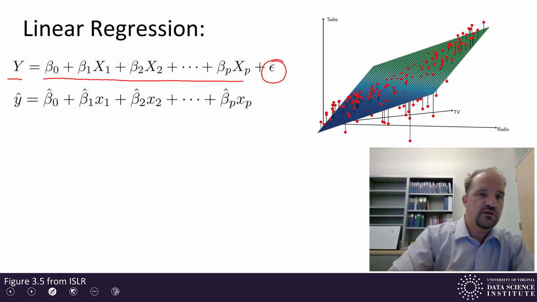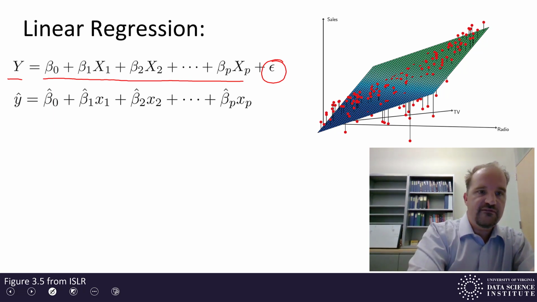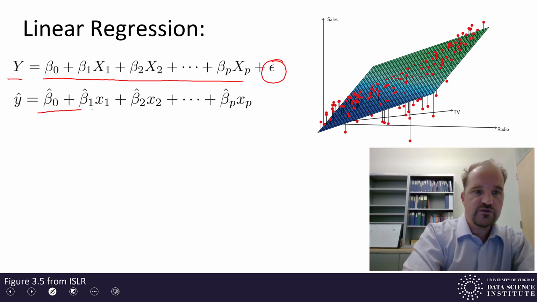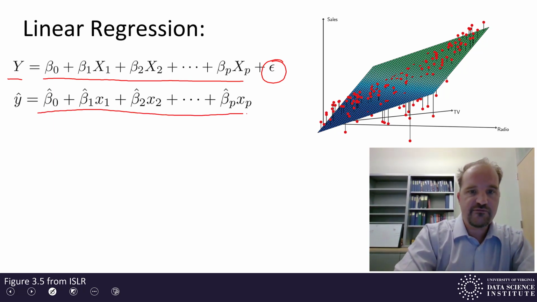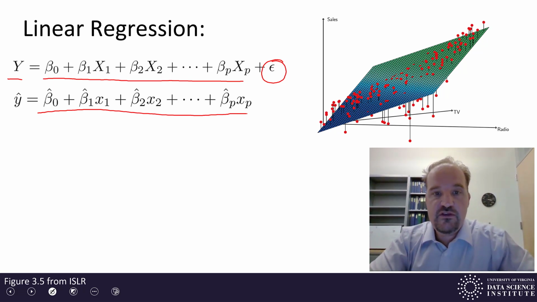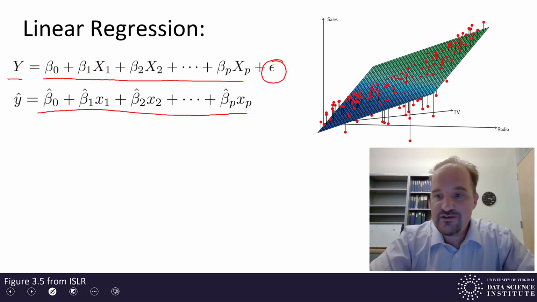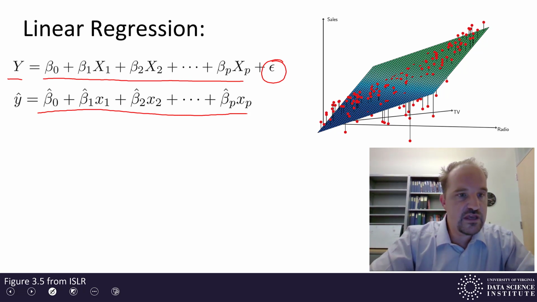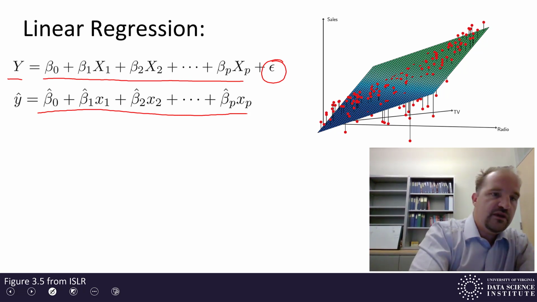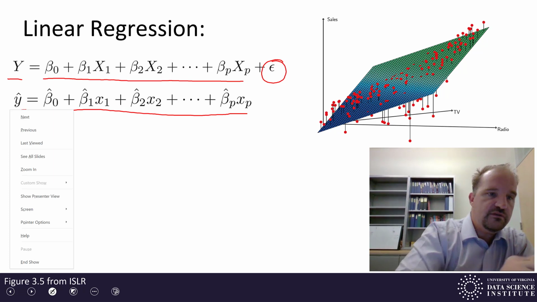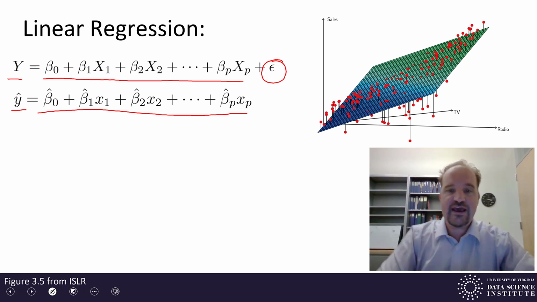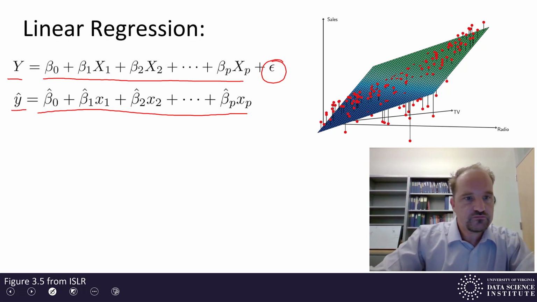regression model. To implement linear regression, we estimate each of those beta values, which are called the beta hats, and we create this function here with the beta hats. And to use that for prediction, we would take any value of x's for a new observation, put them in this formula, and that would give us as an output this y hat, which would be our estimated output.